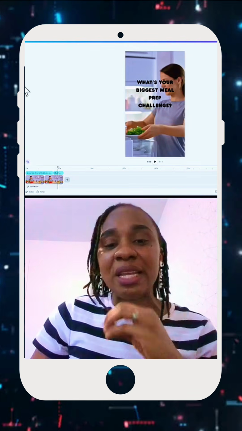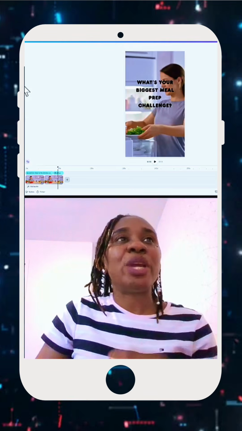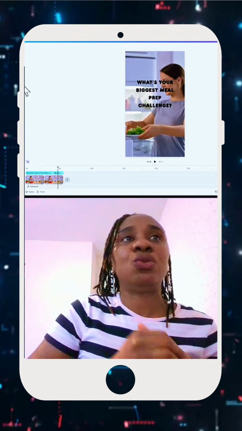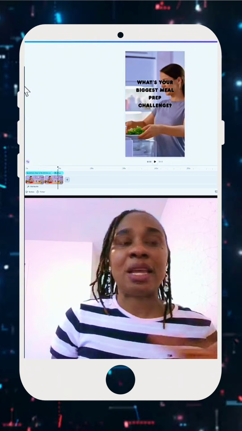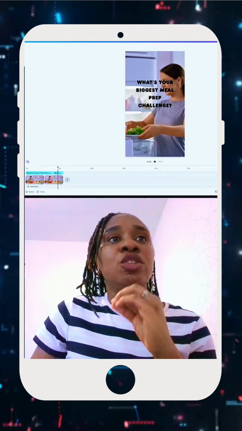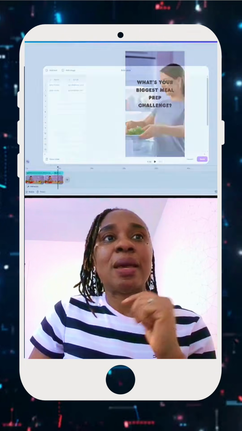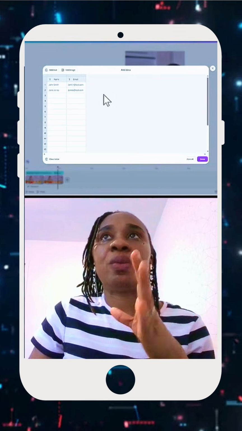Using it as a beginner, I always advise the easy way to use it without having to use Microsoft Excel and all of that. If you've not used all of that before, just select enter data manually and it's going to open up this.